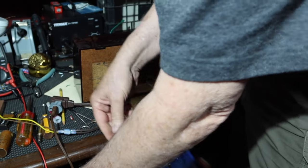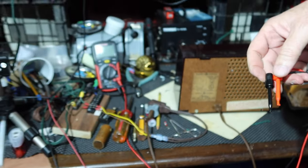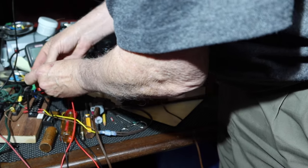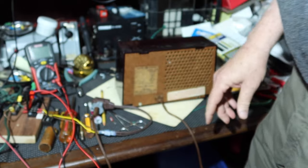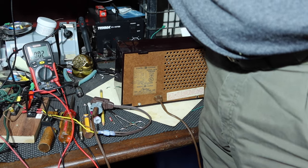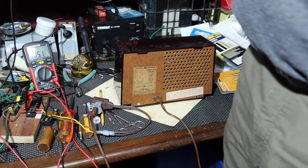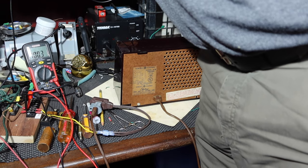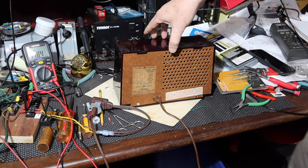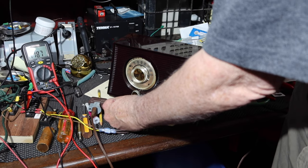All right, so now... Set up my power panel. All right. Okay. Switch is off. Bulb is in the circuit. Turn voltage up. Turn it on.